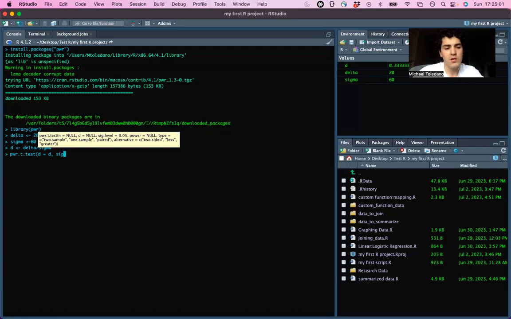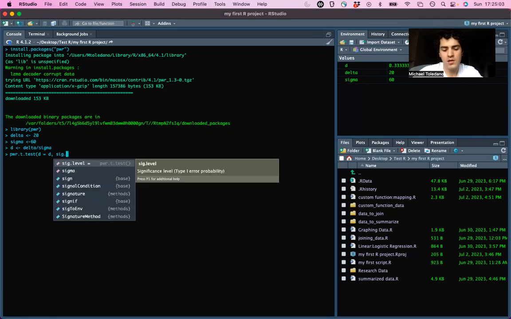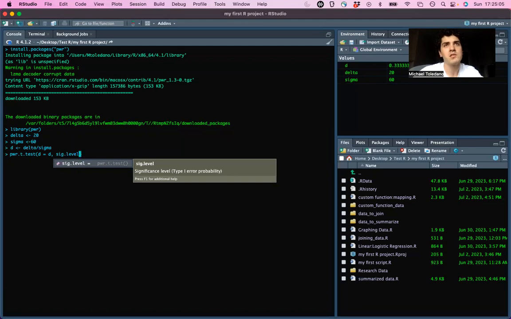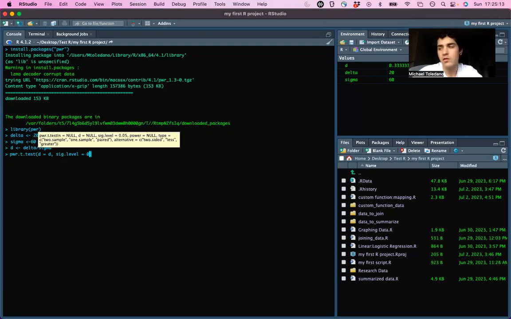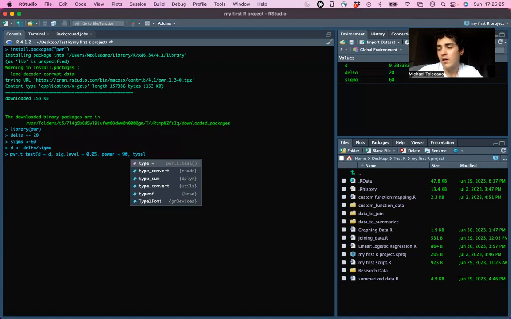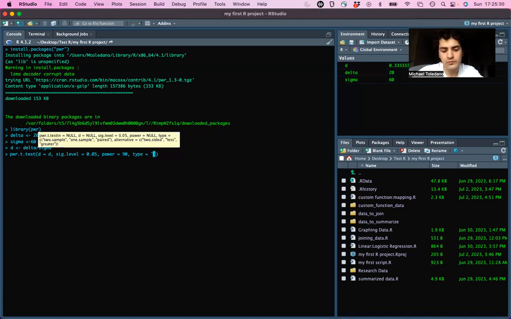Whenever you're testing estimates in a study and finding the p-value, you want it to be less than 0.05, so that's going to be that number, 0.05. And you need to do the power, which, let's say in our case, is 90, but it's going to be different depending on what study you're doing. And then, like we said before, we're doing two samples, an experimental group and a control group.